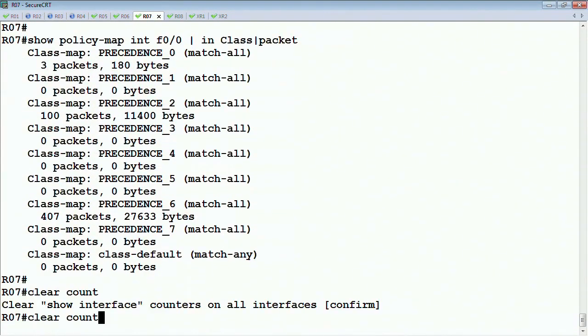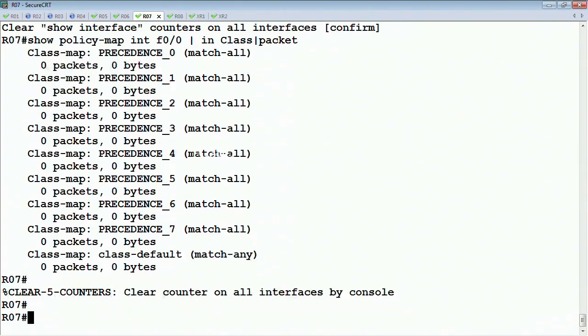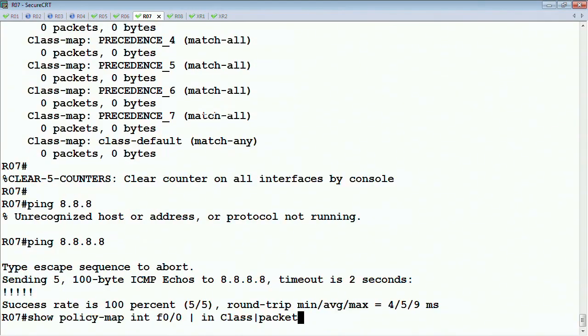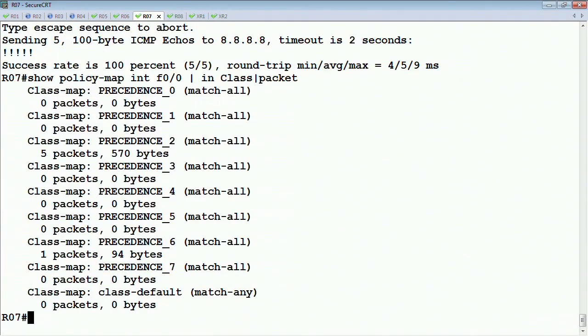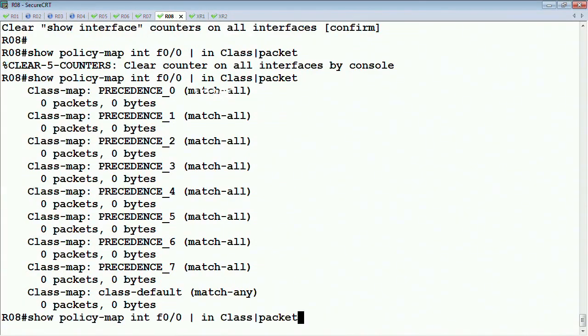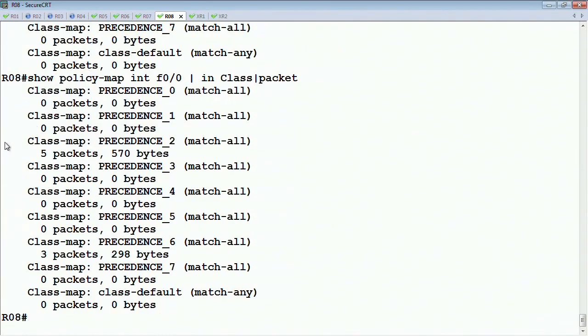We should see now that the pings for ICMP hit precedence 2, which they did: 5 packets on precedence 2.